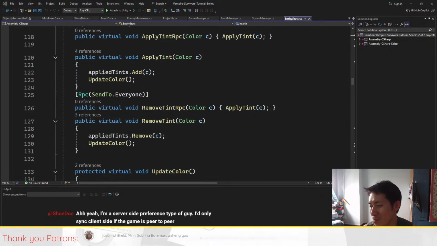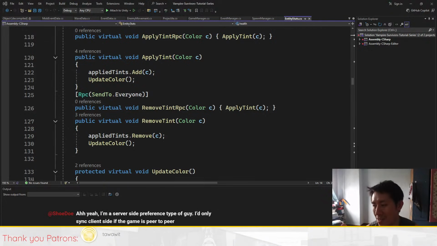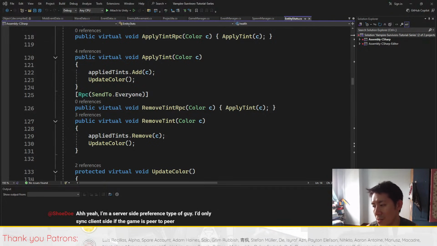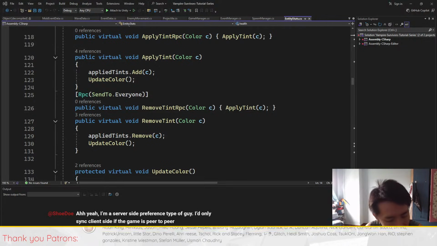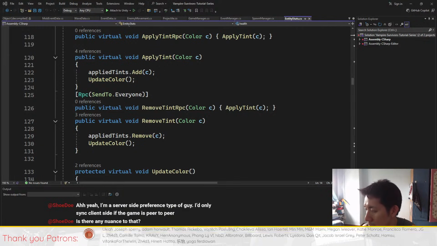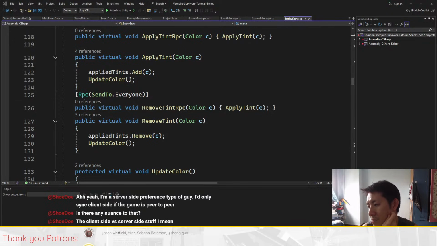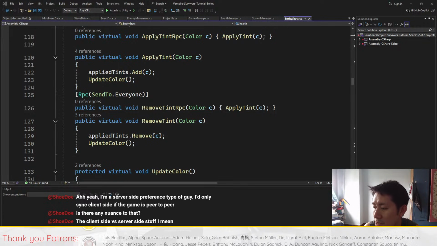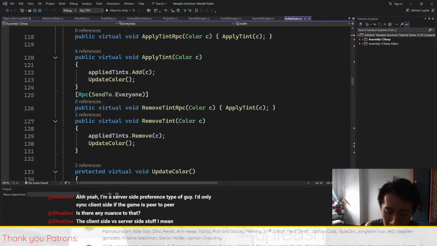What I'm trying to do here is, because Vampire Survivors has weapons for different players, I'm getting the client to handle damaging the player and stuff, and weapons as well. I want the client to sync the weapon behavior over to the server. Because if you send everything to the server, then the server is going to be doing a lot of the processing, which is going to require more performance than the client side, and I want to see if I can distribute it evenly across all the computers.